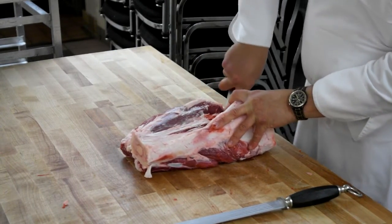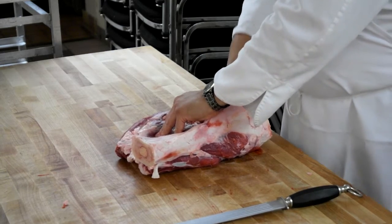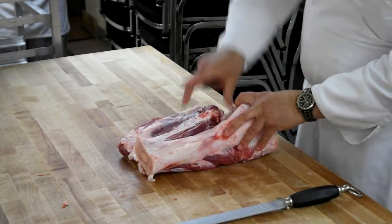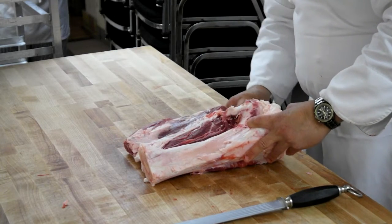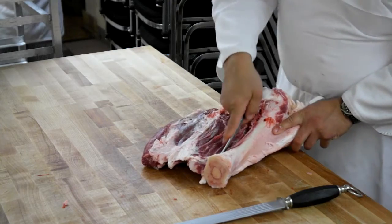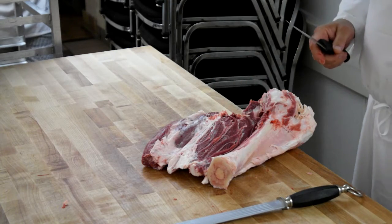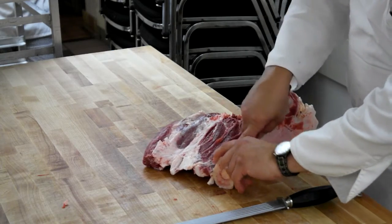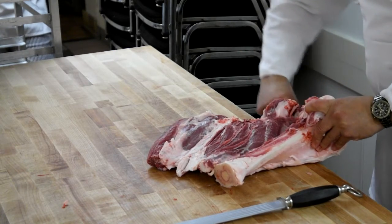Starting at the top and coming down — this one has a little bit of growth on it. I'm going to start to go around it. When I get it out, you'll see it. That's a good size. It softens up a little bit so I can go through it now. When you're deboning, if your knife isn't touching the bone on one side or the other, you're doing something wrong. Your knife should never be in the middle of the meat — not when you're deboning. If we're making cubes or cutlets, that's a different story. But when taking the meat off the bone, the tip of your knife has to be right up against that bone, all the time.